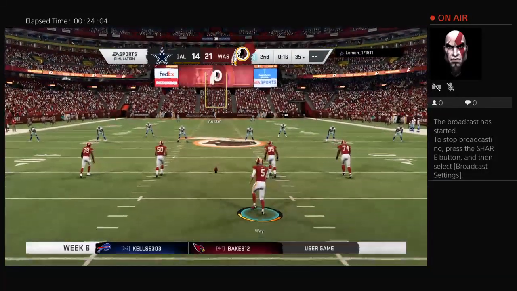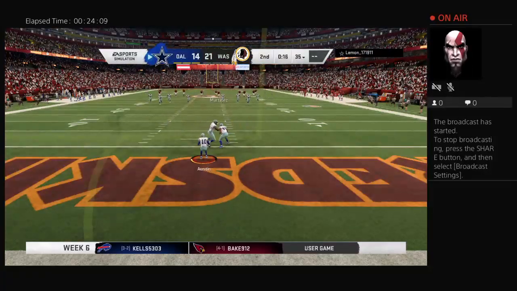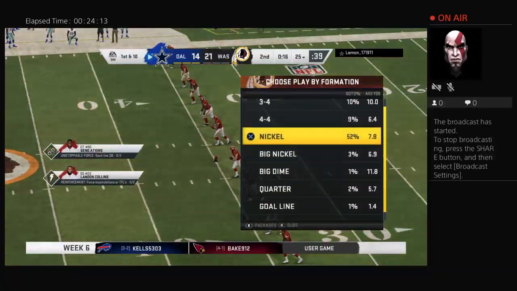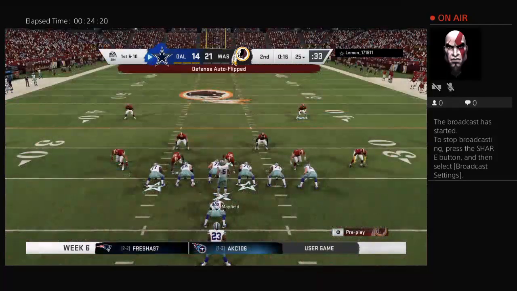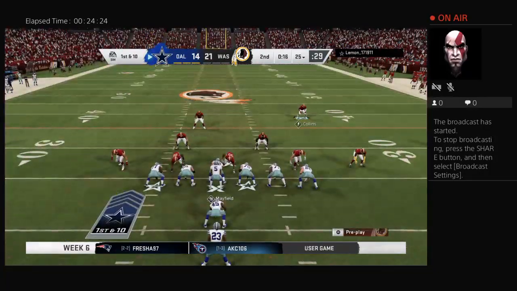Out is the kickoff unit as they run up and send this one away. And they will not get a chance to return this one as it's through the end zone for a touchback. About set for this next drive by the Cowboys offense. We're under 20 seconds to go in the half.